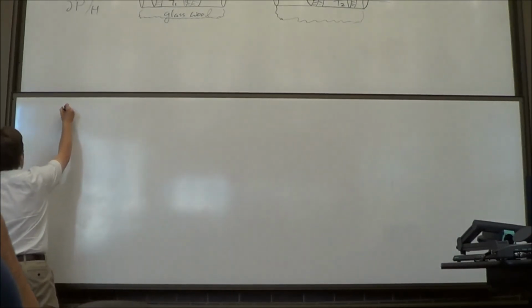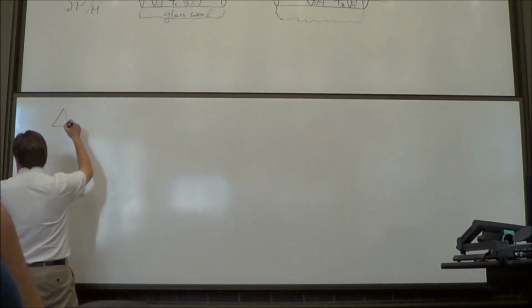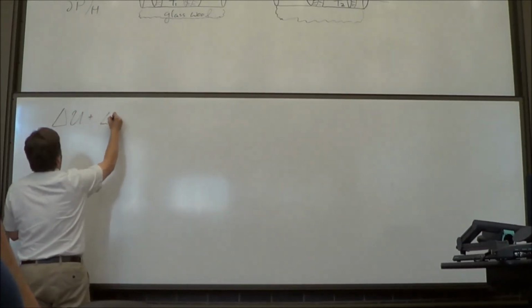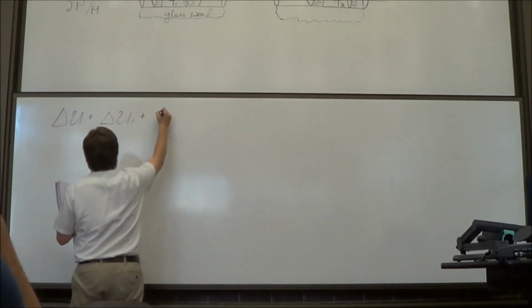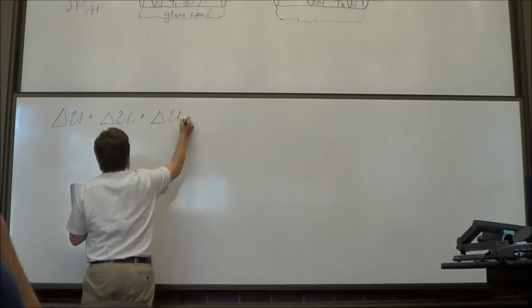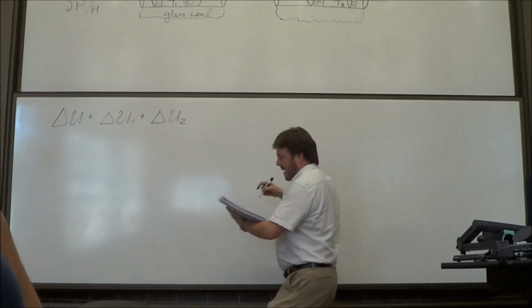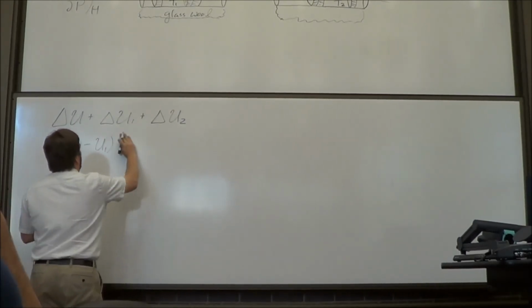Okay, let me start here because this is a little bit on the longer side. We're going for 10 minutes. Sorry, I've been running my mouth. Remember that the change in U will be the change in U of one side plus the change in U of the other. So when I say U1, I'm talking about this guy, and U2 is that guy. And this is actually rather easy. Final minus initial.